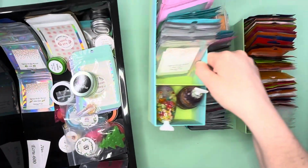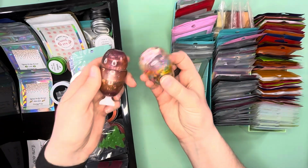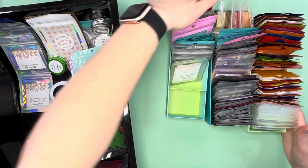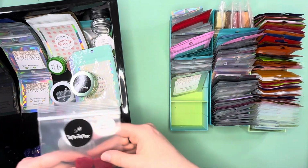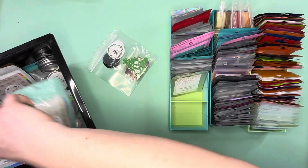And I have two pens that I forgot I had. So I need to pull those out, because those can go into one of my next few videos, which will be a pen haul video soon. So pens are moving. Oh, that's where I was looking for these. The things that I find where I'm like, oh, that's where that went. So we will pull all of these goodies out.